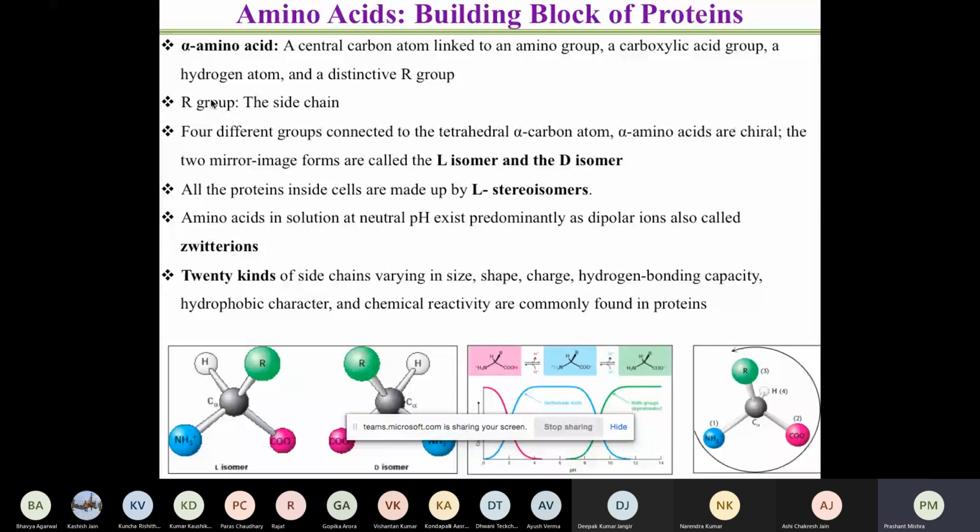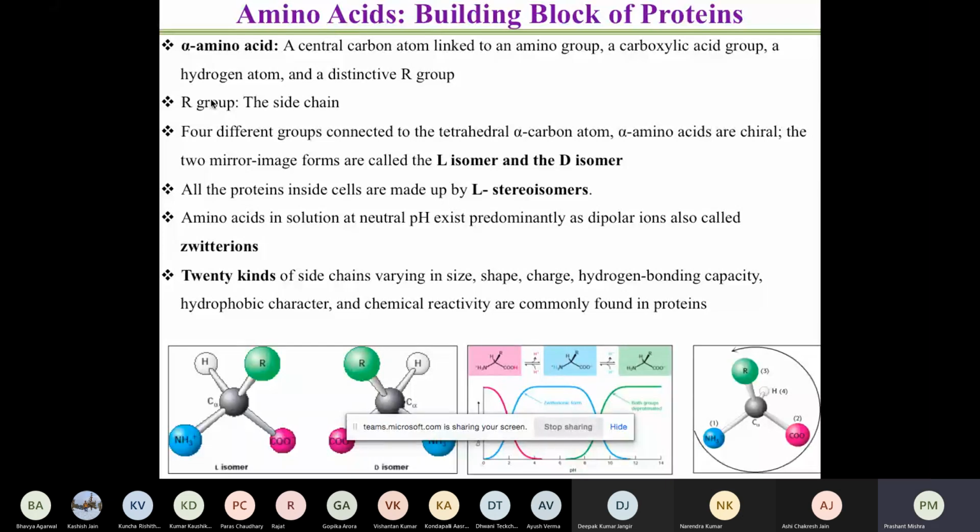Now, as we discussed in carbohydrates, you recall that carbohydrates have stereoisomerism. So they have different isomers: L isomers and D isomers. One thing very common in carbohydrates is that all naturally occurring carbohydrates have a predominance of the D form. Whenever we talked about glucose, we said D-glucose. Whenever we talked about galactose, it is D-galactose. So what does it mean? When I say capital D, it refers to the orientation of the hydroxyl group in the case of carbohydrates.